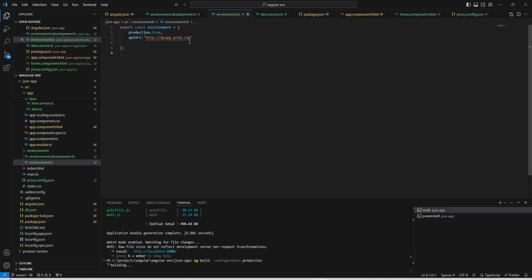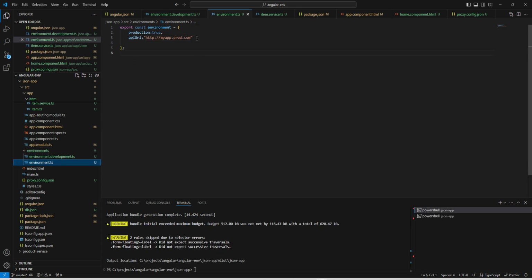Now for production, the API URL for the production environment should show. For development it is showing myapp.dev, and for the production environment it is showing prod, so for production it is showing myapp.prod.com. Now we have built it.